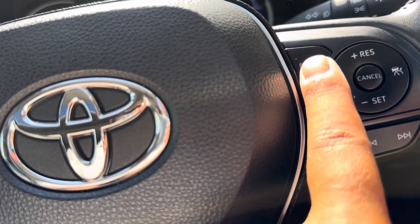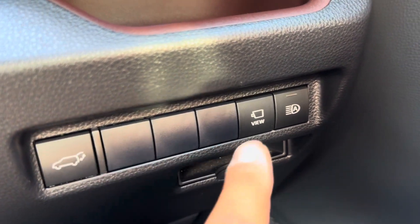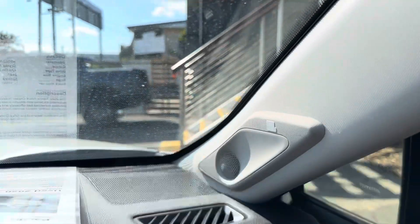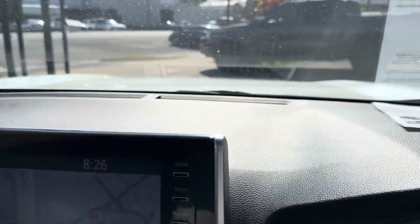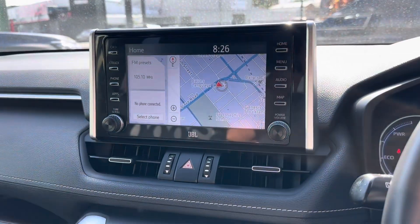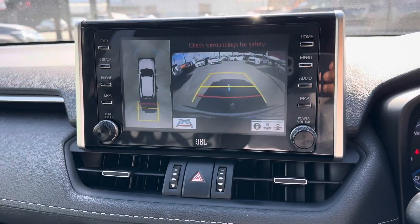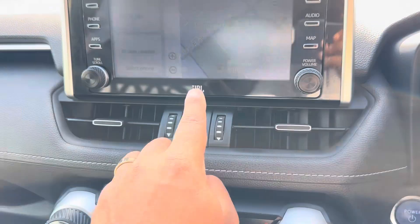You have lane departure assistance with adaptive cruise control. Being the power tailgate, you do have a button to open it from the front. This controls your 360 camera view and your automatic high beam headlight function as well. Full leather steering wheel being the Cruiser model — very comfortable to drive. That beautiful JBL tweeter is at the front. The dash is all nice and tidy. Coming through to the touchscreen infotainment system, you do have satellite navigation as standard. Bluetooth connects there, and in reverse you'll find your 360 camera with reversing camera.